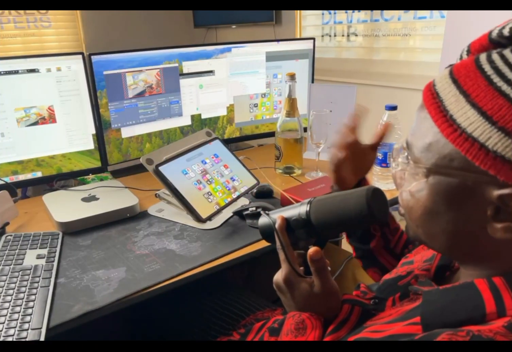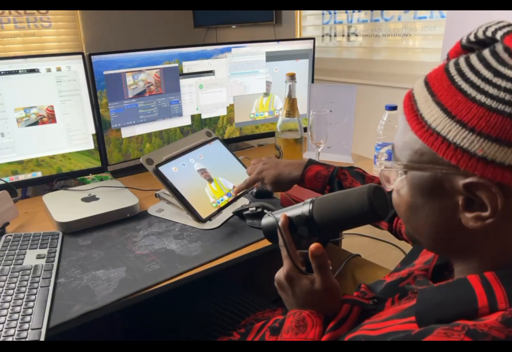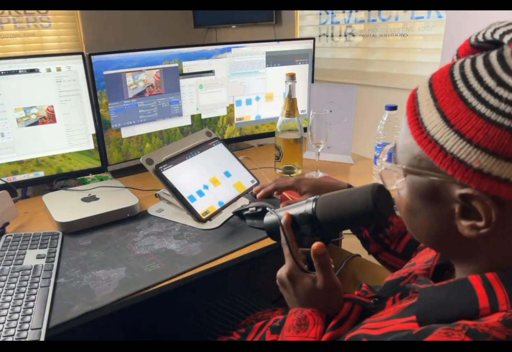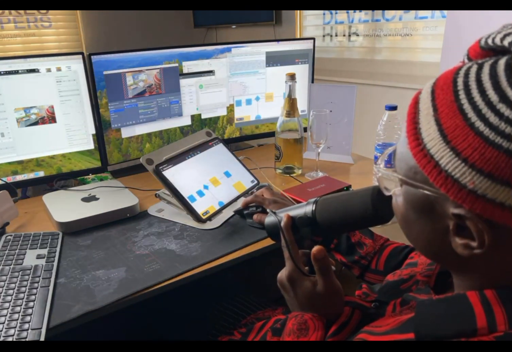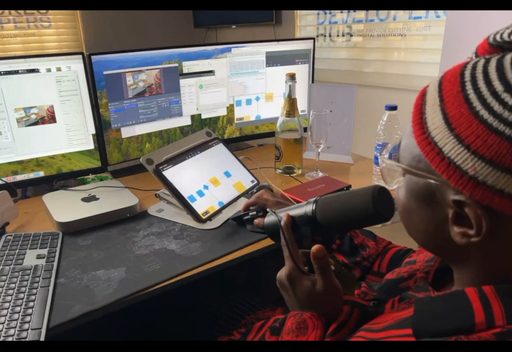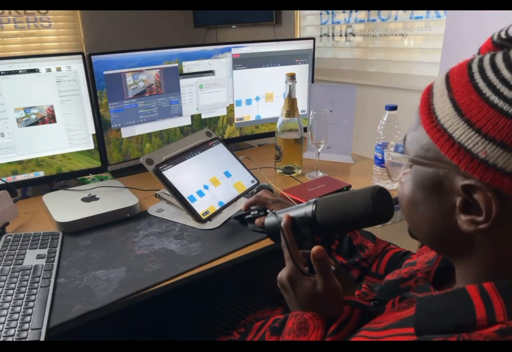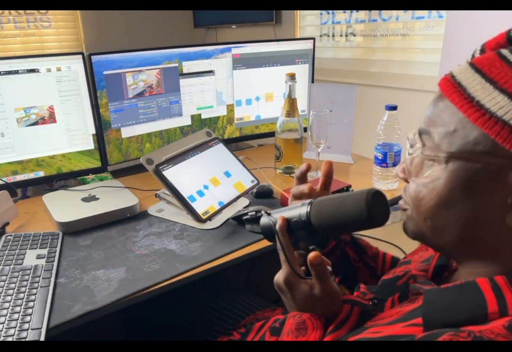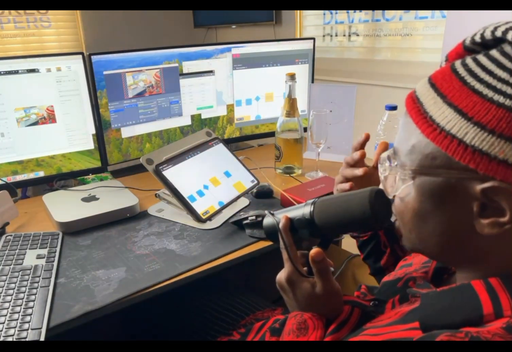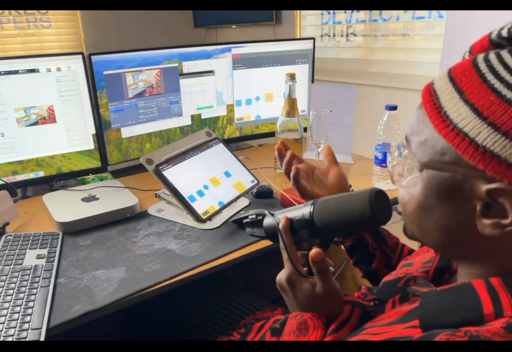So practically now I've switched back to my face, and I just showed you that thing on my iPad not too long ago. And it's only possible because I'm using OBS. On OBS I have different scenes, and I'm also seeing it from here. So I can also see what I'm showing you from here. So practically, it's making the tutorial very, very easy for me to make. I find it so easy to make, and I can even show you my screen. Before now I was actually trying to see how I could screen record this whole thing I was talking about. So I said screen record the schedule rather.